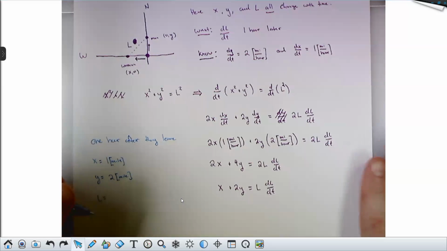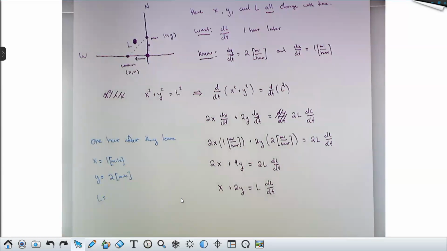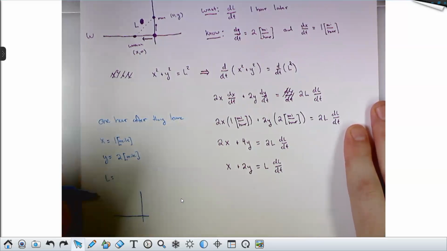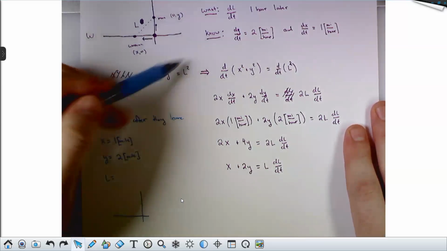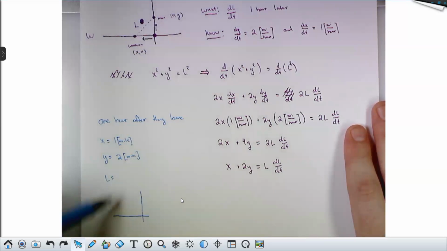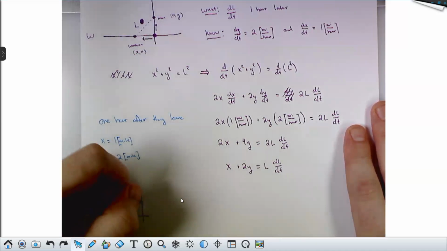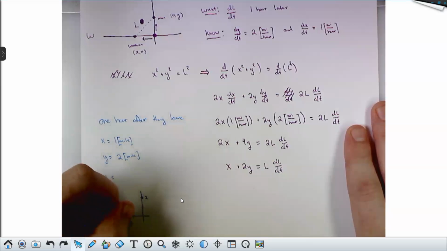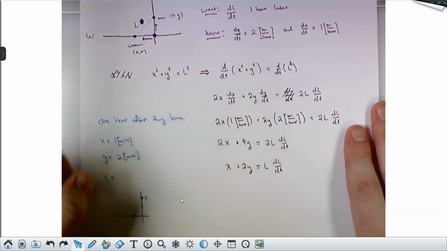What about L? We could use the Pythagorean theorem to find it. Very good. And usually what I'll say is that oftentimes you need to redraw the picture. So you'll draw one picture in general, right? Like the purple picture up here is good for all time. And then I'm going to draw a separate picture down here at the specific moment I'm interested in. So the dude is up here 2 miles north of where they set off. The lady is over here 1 mile west of where they set off.